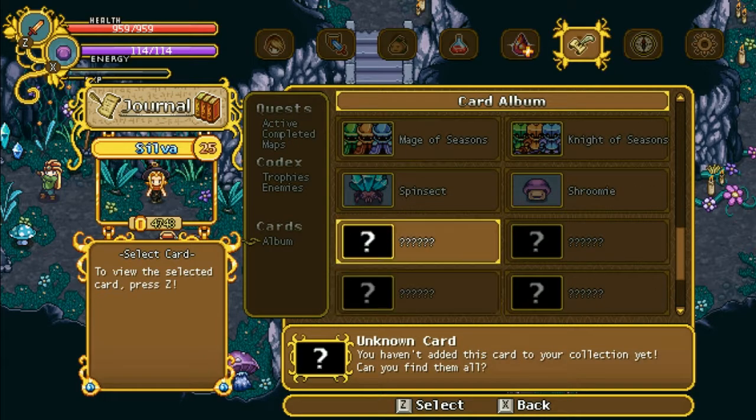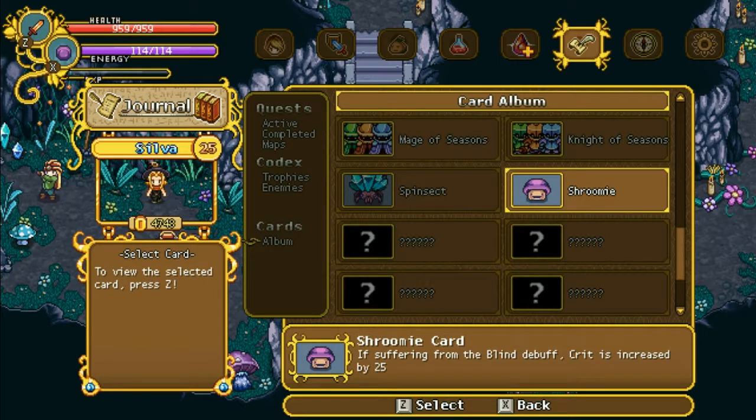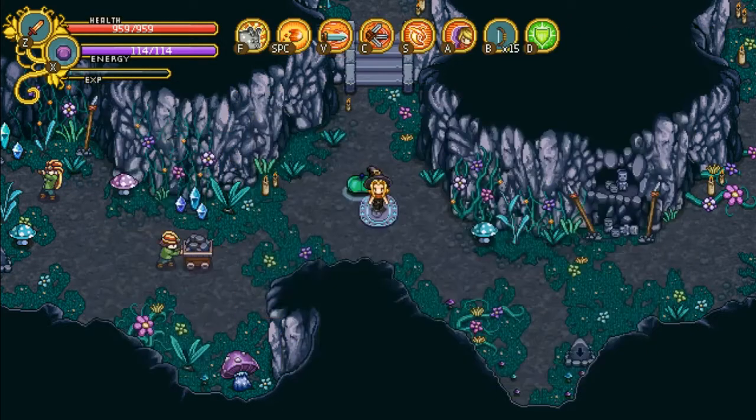Also, I did get a couple of cards. It's annoying, I have to scroll down. I got the spin sect, which is the thing I had to farm for literally everything. This thing drops practically everything I needed. And then I got the little shroomy card. So this one increases my defense. This one, if I'm suffering from the blind debuff, crit is increased by 25, which is good, because these guys, when they die, they release patches of mushrooms that blind you. Which, you know, is fun.